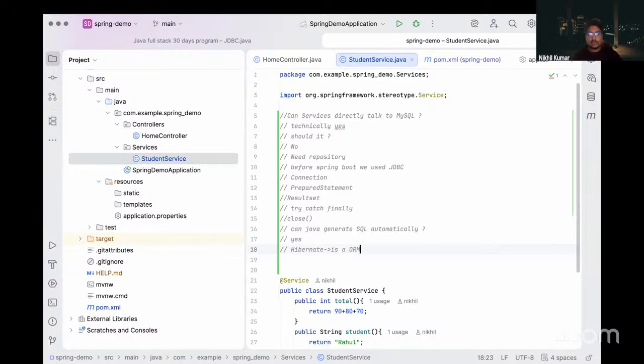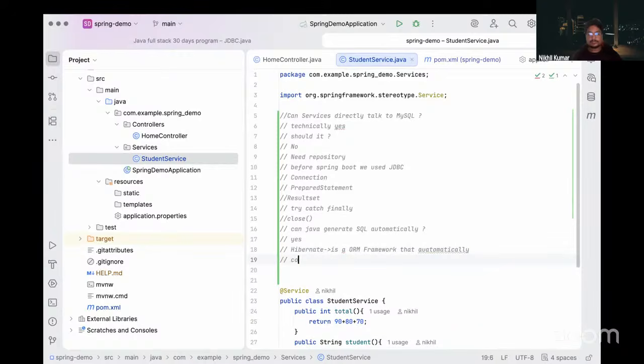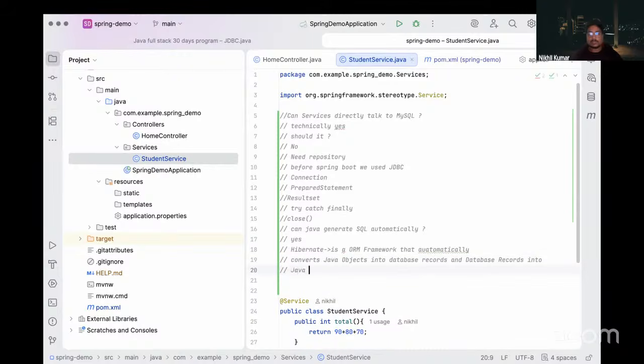It is an ORM framework that automatically converts Java objects into database records and database records into Java objects. ORM stands for Object Relational Mapping.